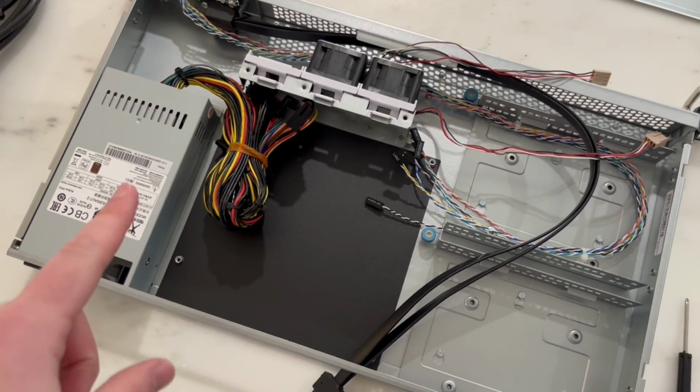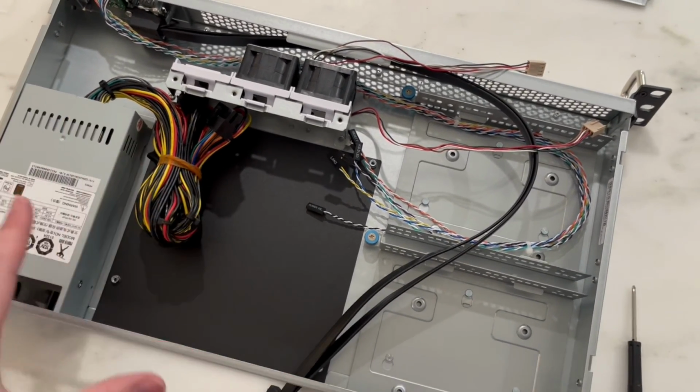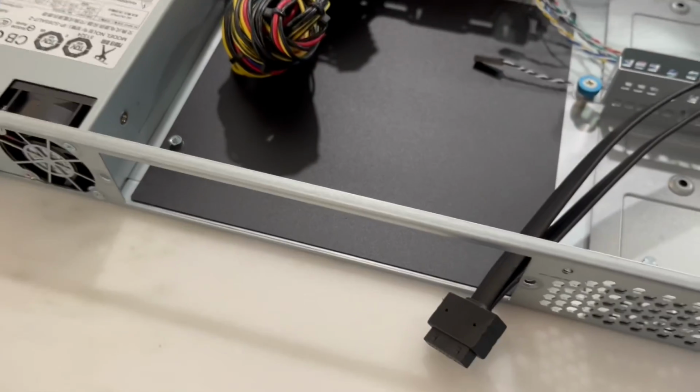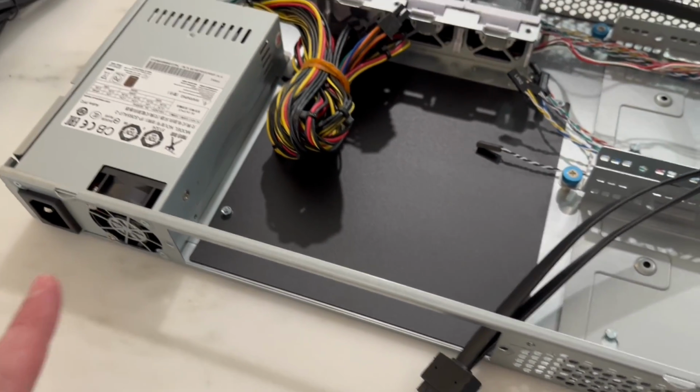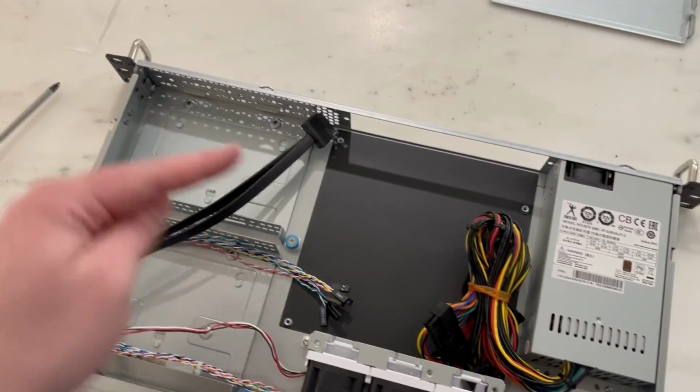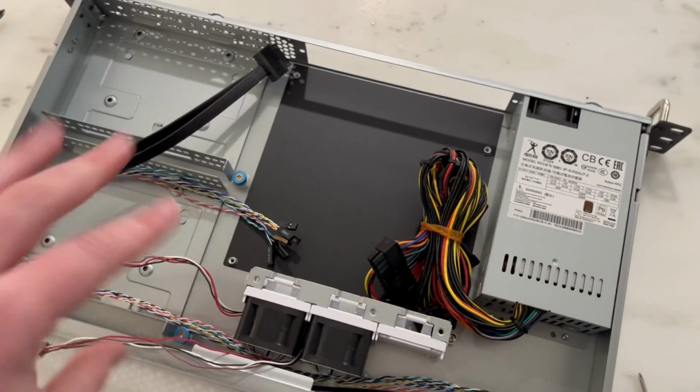So I have the RF100S here. This is it open. I'm about to swap around the internals so that I can have the I/O on the front, as well as the USB on the front, and then put this in the back. So I'm just taking off the ears first here. So I switched around the rack ears and rotated it.